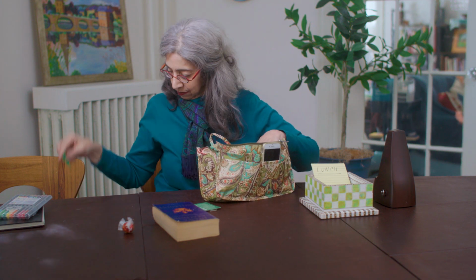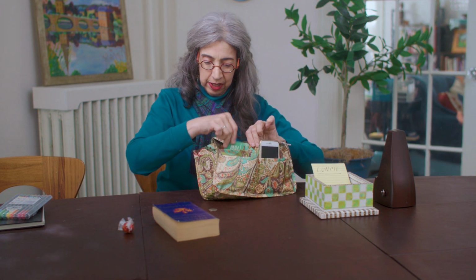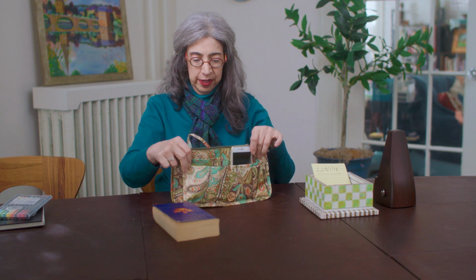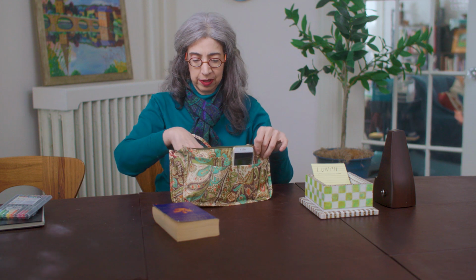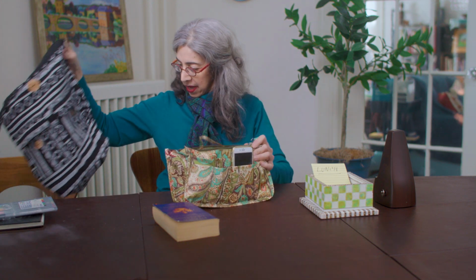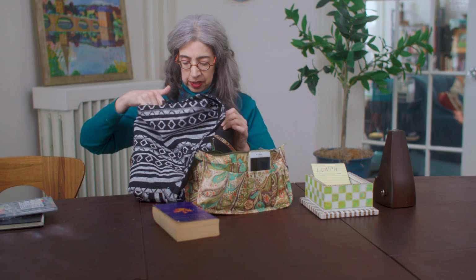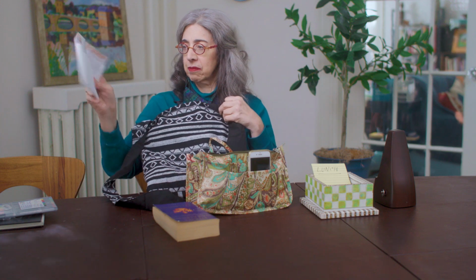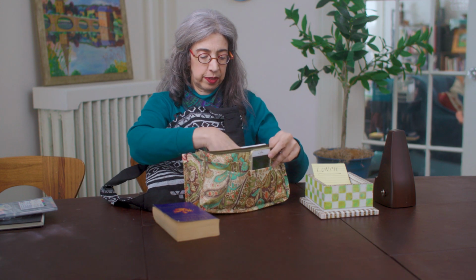So there we go. Nice and clean, and allows you to very quickly form habits of always putting things in the same place. So now I can put this inside the bag. Got the same bag here. Oh, boy, all this didn't even come out. This important paper, these are important. Those can go in there. So now I can put this at the bottom if I want to.